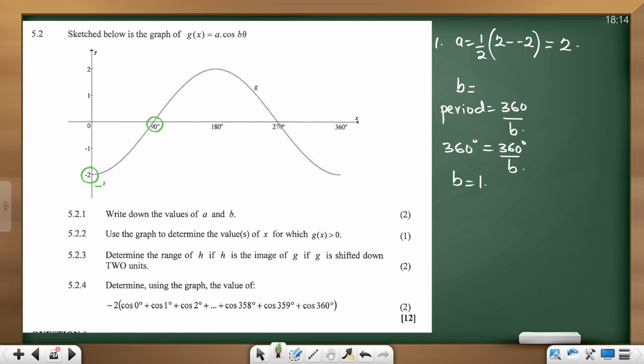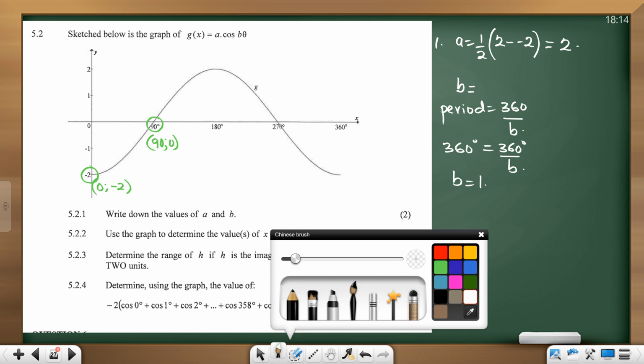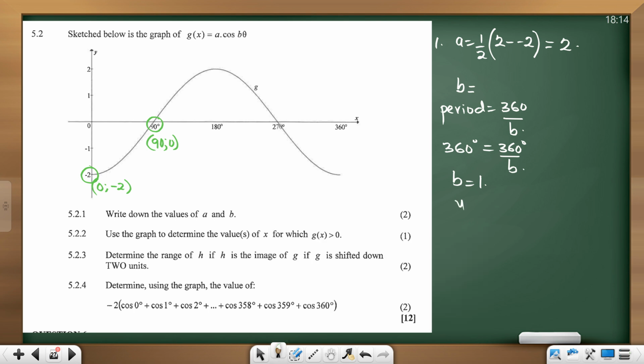This one here, our x is what? Sorry, no. Our x is 0, and our y is negative 2. What is the point here? Let's just use any of those 2 points first to see. We're saying g of x, which is y. Do we have our a? What is a? a cos b theta. Just replace my a. Make sense? By the 0 and negative 2.